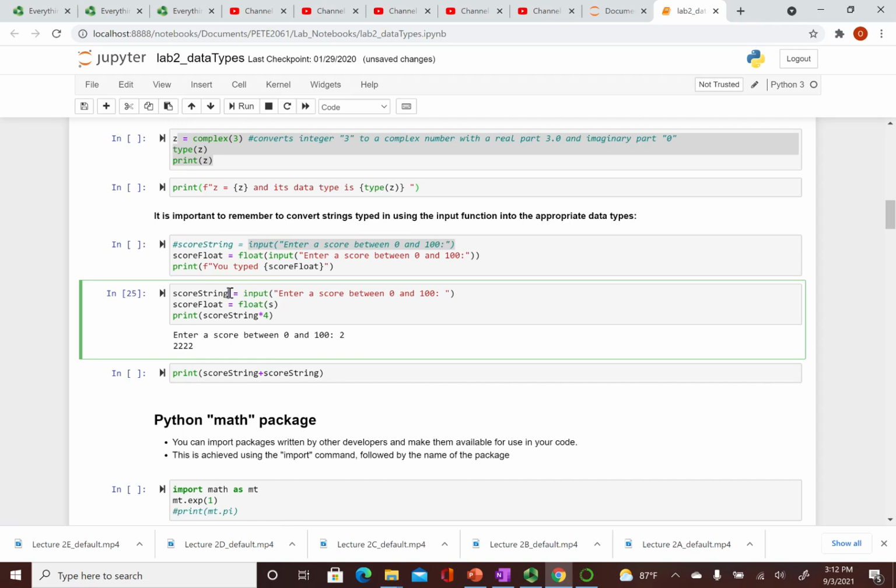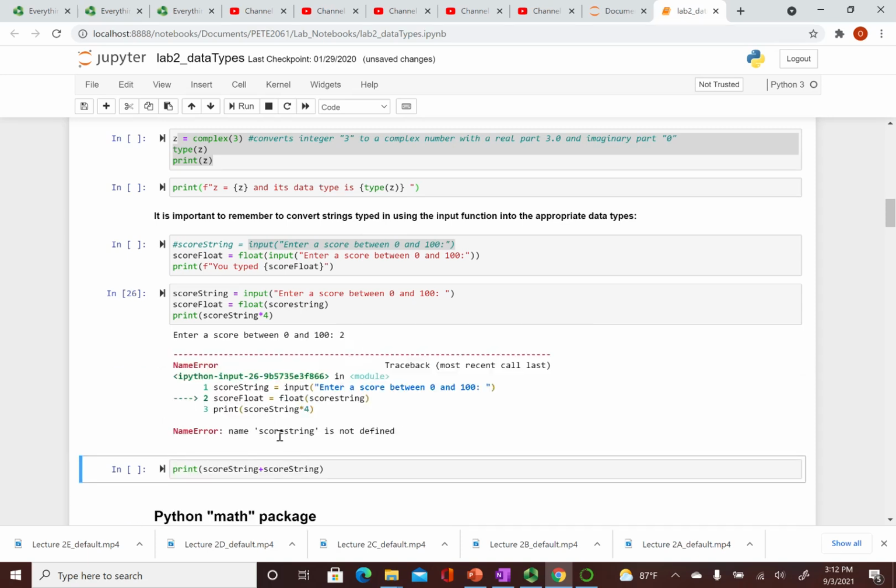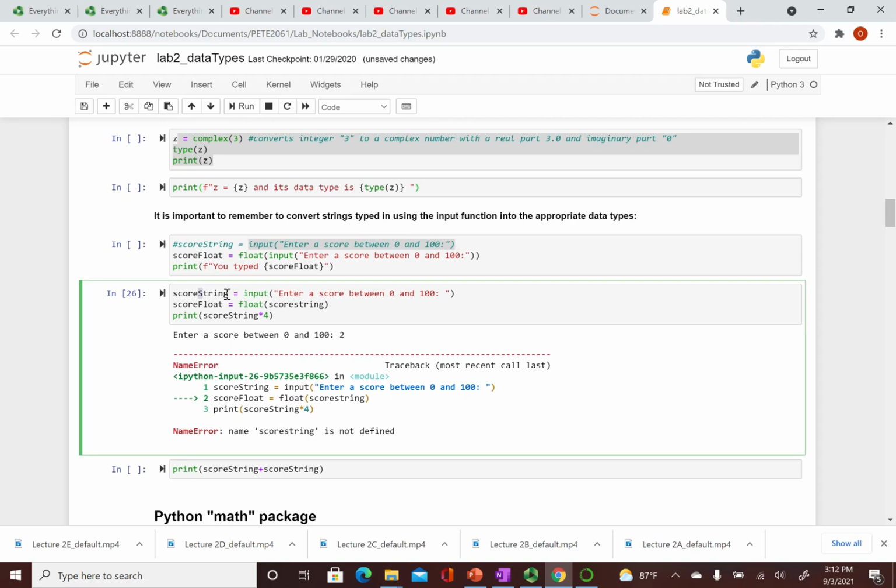Good programming practice. Just copy these things because it's case sensitive. If you come in here and you type score string with small letter, let's do it. If you do this, the code does not work because there is no score string. It's not a variable. And you know it's a computer, right? It doesn't second guess what you're trying to achieve. Computer will complain. Score string is not defined. But I defined it. No, you defined score with capital string. So Python is case sensitive.